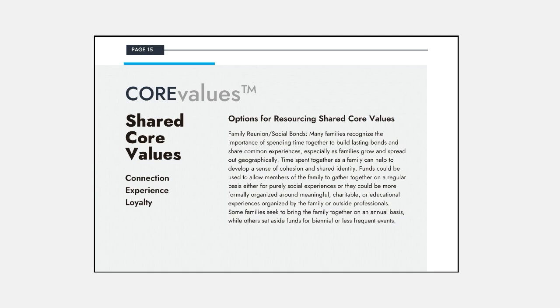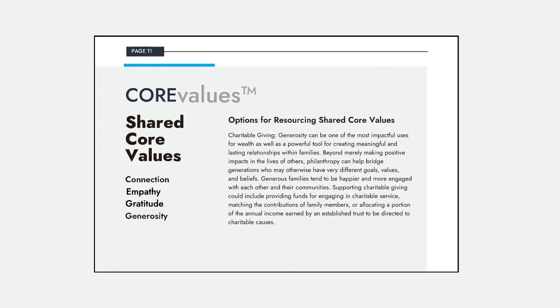And finally, the report provides tangible options for estate planning. It takes those top shared values for the family and then finds ways to practically use them in an estate plan. For example, if your family really values connection and experience, that might be something you want to put in your estate plan.